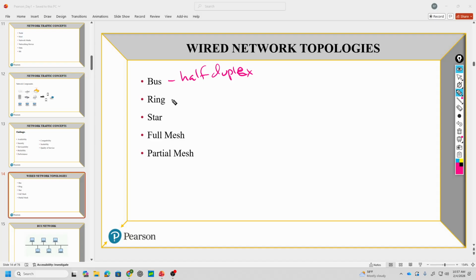They were tried to be solved with a thing called a ring network, or the old IBM token ring, that was to solve some of the challenges of communication and throughput and stop what we call collisions. Then we got to the star configuration, which is typically what we see today. Okay, that's typically how we build our networks today. And then we'll talk about full mesh, which means every device is connected to every other device with a cable. And then partial mesh.